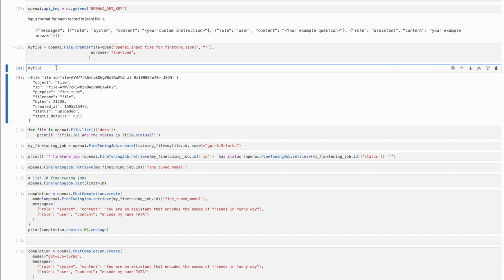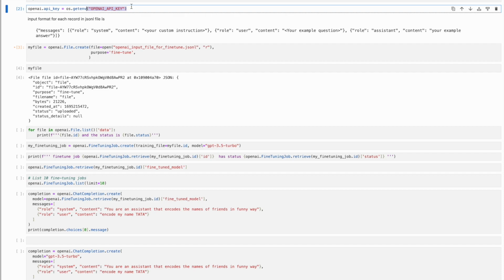If I'm not wrong, OpenAI basically also sends you a mail on the mail ID for which this OpenAI API key is registered. So that's quite a good, handy thing. You can process it, go for coffee, and then check your mails, and when it's ready, you can be back.